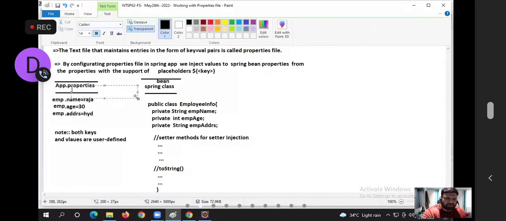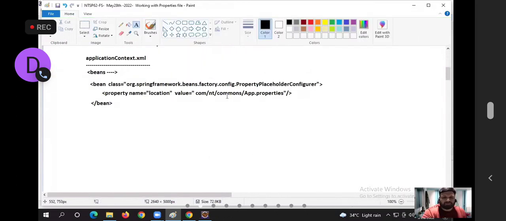What is the next one? app.properties. What's the next one, guys? Spring Bean configuration. Bean ID emp.